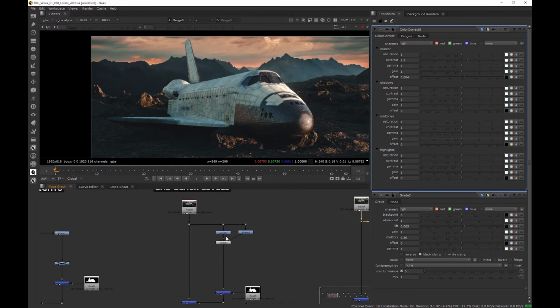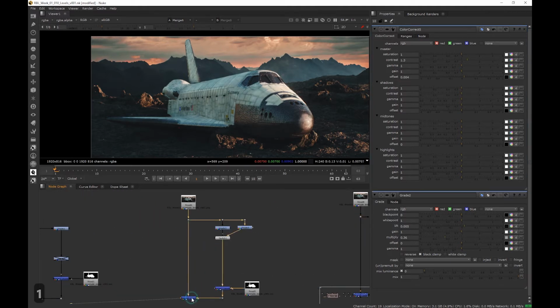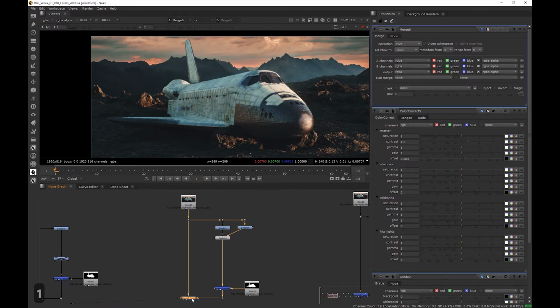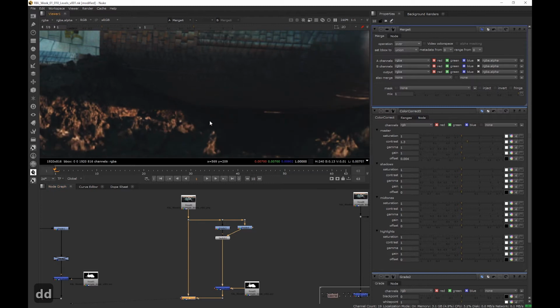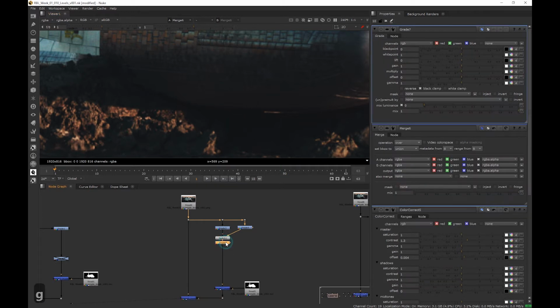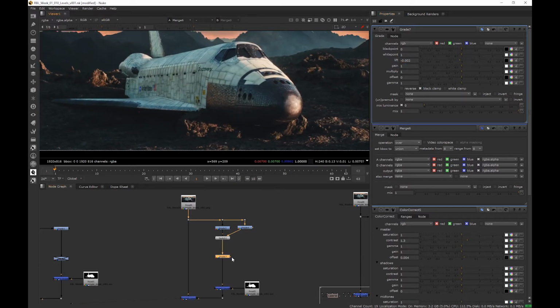So now let's move on to where just the black levels are off. Take a look at our example here. You can see if we zoom in a little bit that it's lifted down there. And there's no reason for the underside of this ship to be any lighter than that shadow underneath it. So that's something we're going to have to fix. All right, so let's make a grade here. And I'll quickly just adjust the lift so our shadows and the underside of the ship balance out. And all right, there we go. Looking pretty good. Our black levels now match.